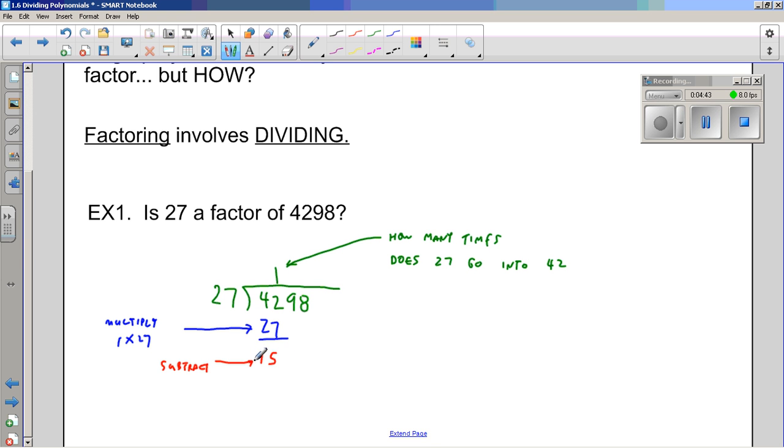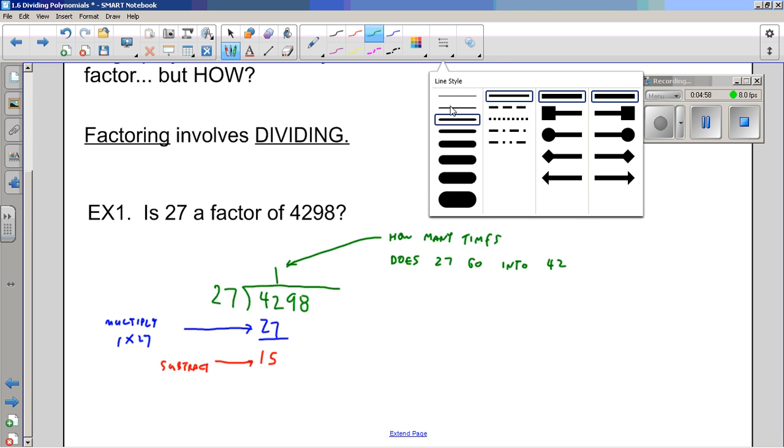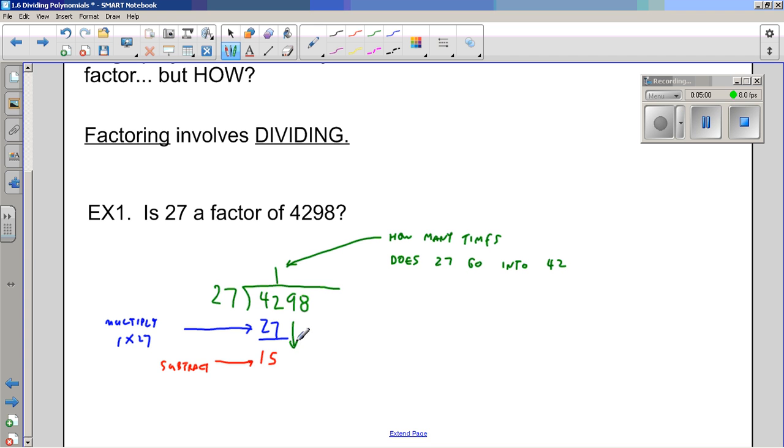And notice that the answer that I got here was less than what I was dividing by, and that's an important step in the long division process. Well, how do I continue? I see I got all these other numbers. Well, what I do is I bring down the next number, right? Do you remember this? You know, I can almost hear the groans out there in Cyberland somewhere. I bring down the 9, and then I go again. Then I start the process again.